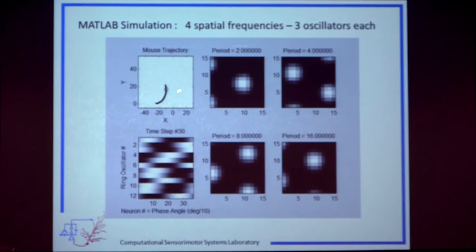And the simulated mouse is going to go in a little circle. And as it goes in a circle, the rates on all of these ring oscillators are going to start to change. These 3 oscillators basically project to grid cells. I've simulated a 15 by 15 array of grid cells. You don't really need to, you just need a handful. You probably only need about 10 to 12 grid cells in order to be able to do the next stage, which are place cells.